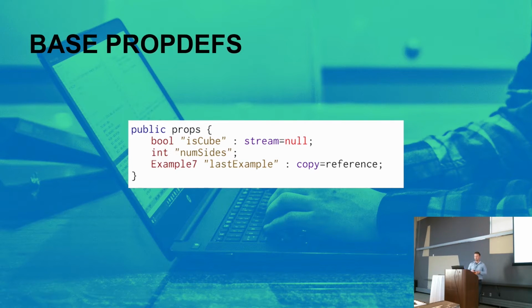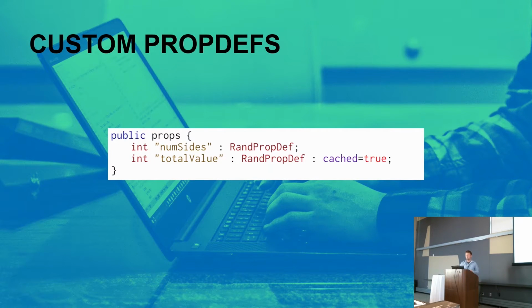Field PropDefs are great, and then custom PropDefs are really where it's at. Like if you desperately need a PropDef that returns a random number, like I do on a daily basis, this is the syntax for using your own PropDefs. So this is under the assumption that you have written your own PropDef. You got a separate file with a class in it called, in this case, ran PropDef. Everything is defined in there, and you just want to use it, but in the PropDef syntax. This is what it looks like. So again, it's just the key, the type, and then colon, the type you want to extend. Well, in this case, not extend, just use.